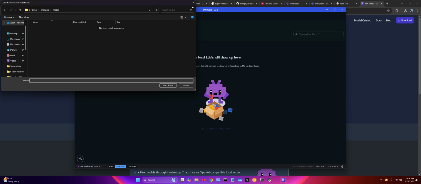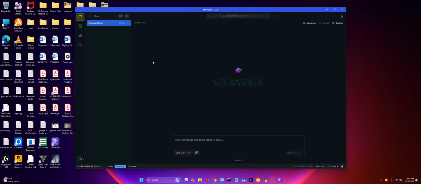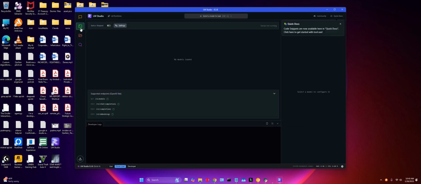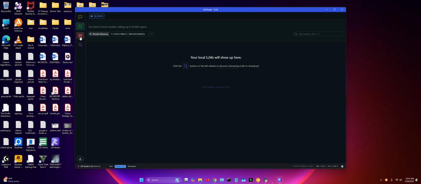So I'm gonna put y'all on pause because I already have a bunch of models. I shouldn't have to pull anything. Alright, so what we're gonna do is we're just gonna download a model because that's what you're gonna do. And right here we're under the chat section. Up here on the left, down is the developer section, down 1. And this is the My Models section. We don't have any yet. So we're going to search for models under Discover.